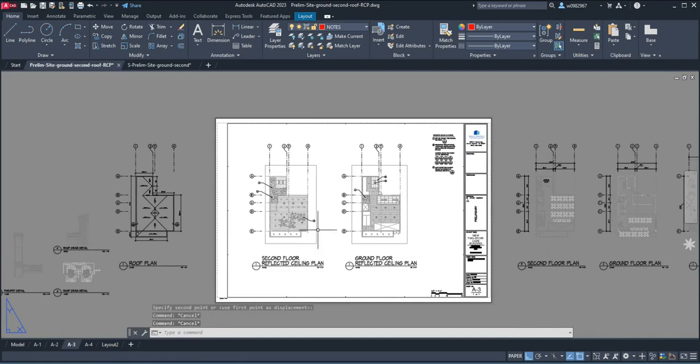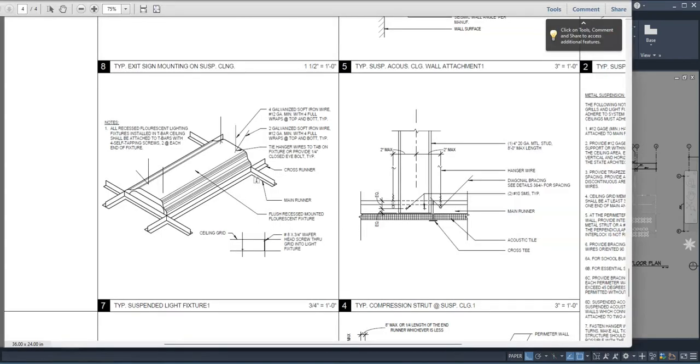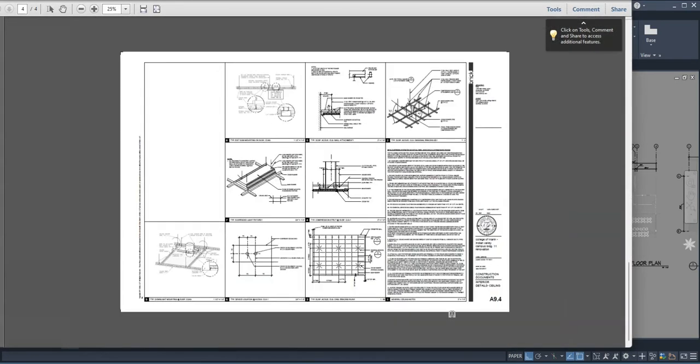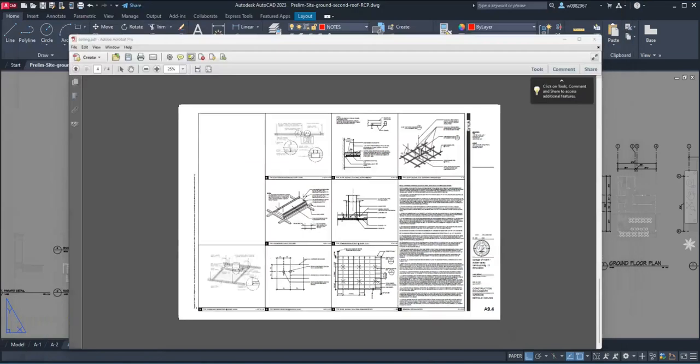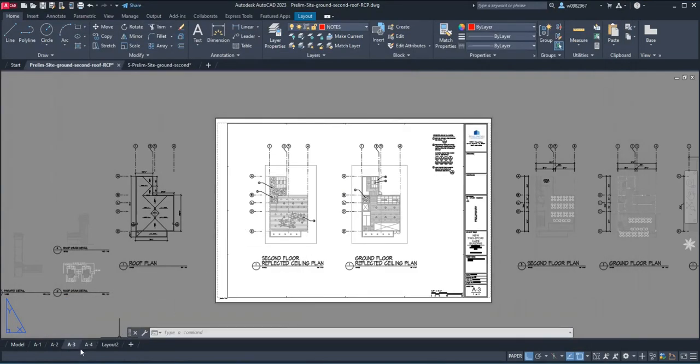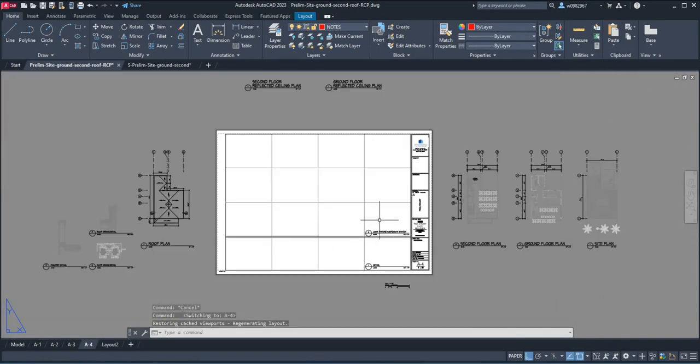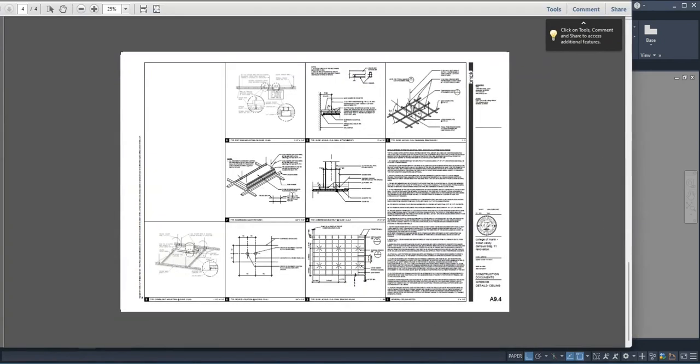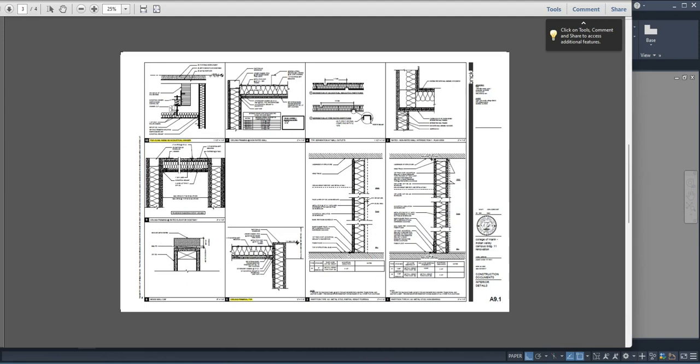So make sure that all of the details here on the sheet, on the PDF that I'm going to give you, A94, all these details must be used. So we have 1, 2, 3, 4, 5, 6, 7, 8. And so on your AutoCAD, you're going to have 1, 2, 3, 4, 5, 6, 7, 8 plus that first one. And where are you going to get that first one? You're going to get it from this sheet, either this one or that one. I'm going to leave that choice to you.